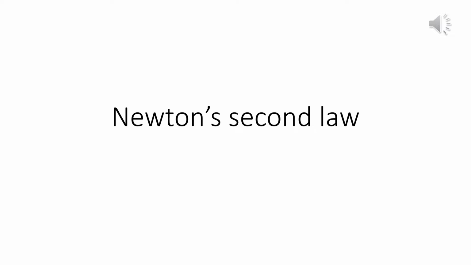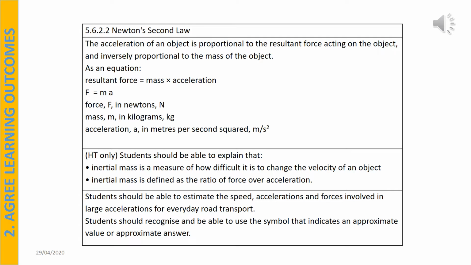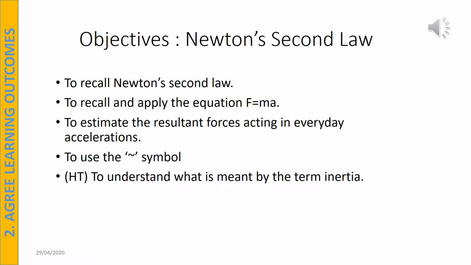This lesson is all about Newton's second law. Again, I've just included the section from the course content just so you can follow what needs to be covered. This is what is expected of you for this lesson: to recall Newton's second law, to recall and apply the equation, to estimate resultant forces acting in everyday accelerations. I will introduce you to this squiggle symbol, and then we will build on the term inertia that we learnt last lesson.